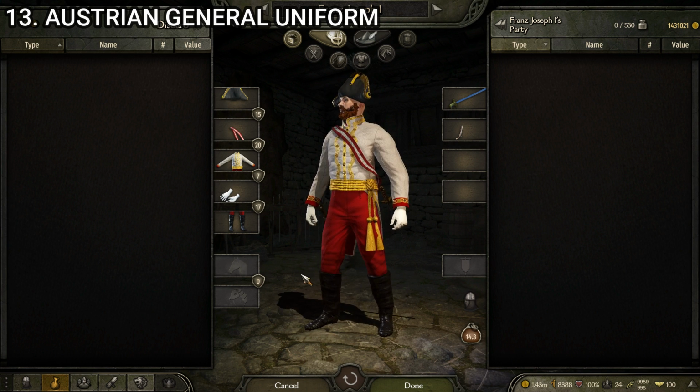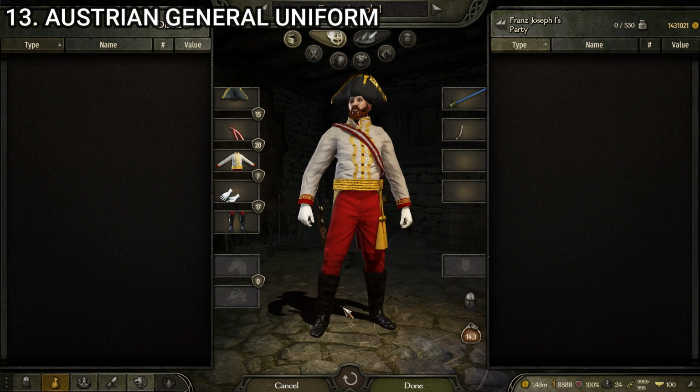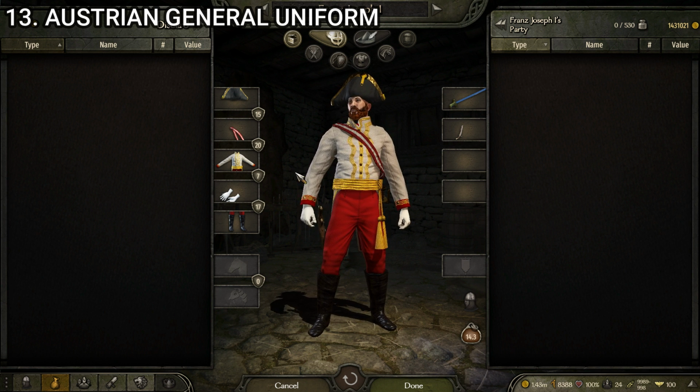Next up, we have probably my favorite one, which is the Austrian General. It should be obvious why it's my favorite. It's very flashy and cool looking, and obviously it's a general, which is, you know, how I like to see myself when I'm playing games like this. But overall, it is just a really well-designed uniform, and I love the color scheme of it.